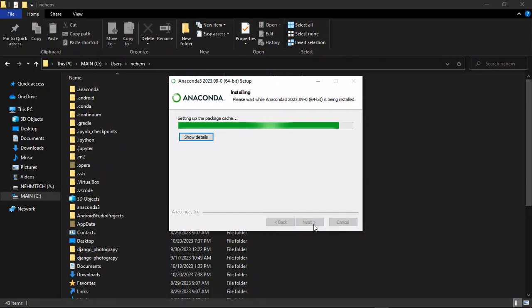Now, when you uninstall the other version, you have to reboot the computer first of all for changes to take place very well.